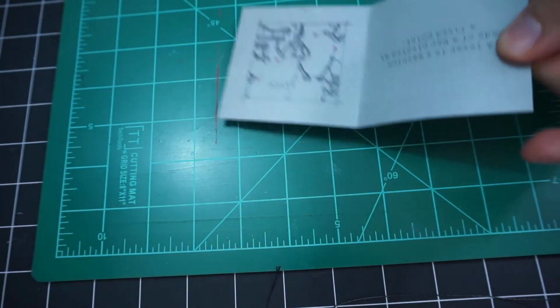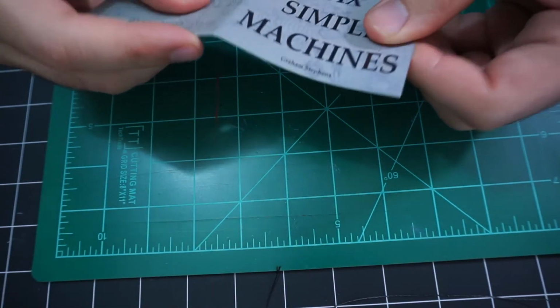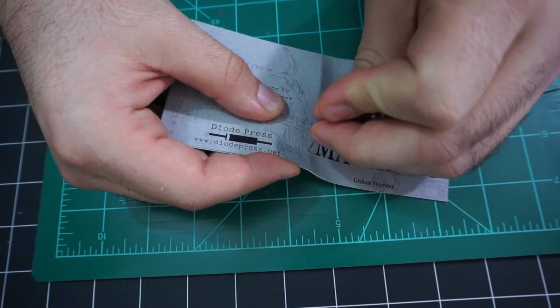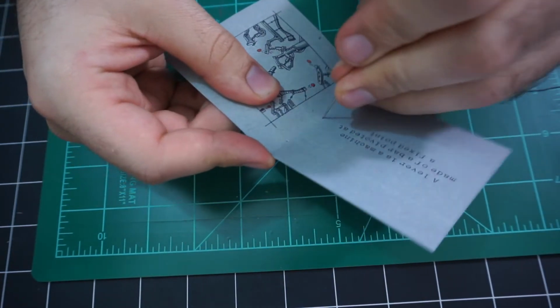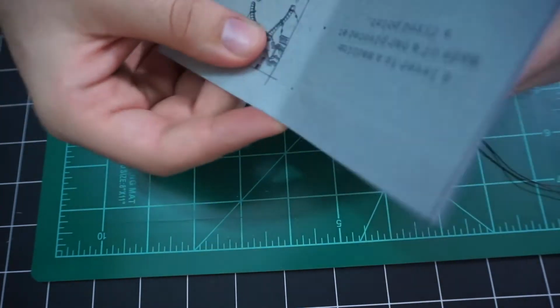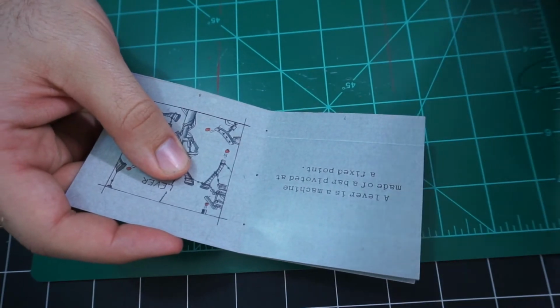You just want to make sure all your pages are really lined up well when you poke the holes. And you want to make sure that the holes go all the way through all the sheets of paper. You can use a clip to clip the pages together when you do this. Some of my holes didn't go all the way through, so I'm just using the needle to make sure that they're all the way through before I start sewing it.